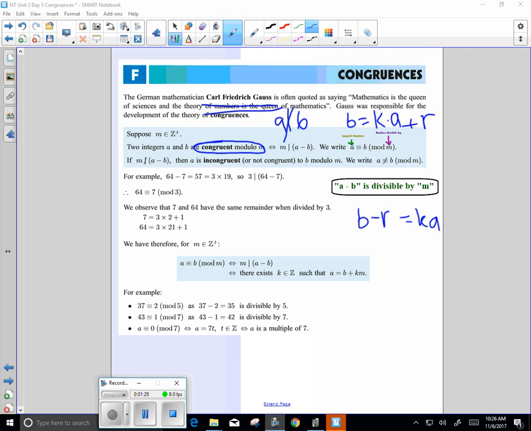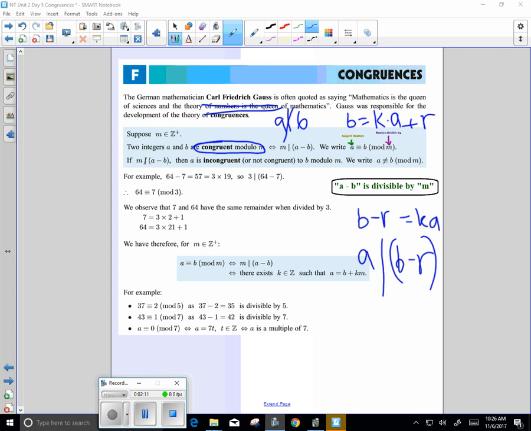And so could you say that A divides B minus R? Could you say that? And yes, you could. And so this is what we call a modulus, where there's a whole bunch of values that will work for this. And this is how we get our calendars, when is this day going to be on a Monday or a Friday? So when we talk about congruent, what we're saying is M divides A minus B. And the way that he wrote it, his notation, is A is congruent to B mod M.